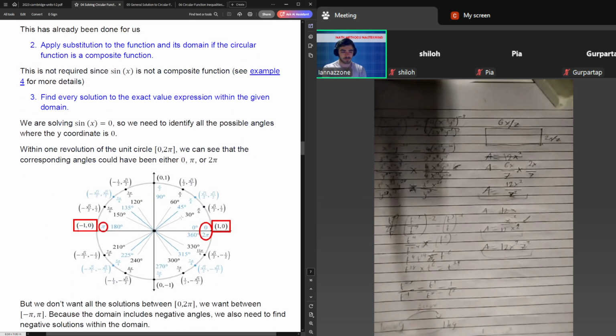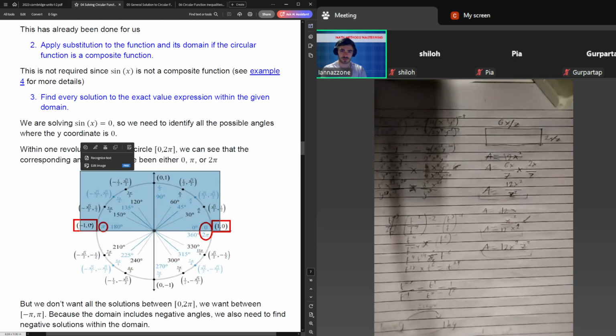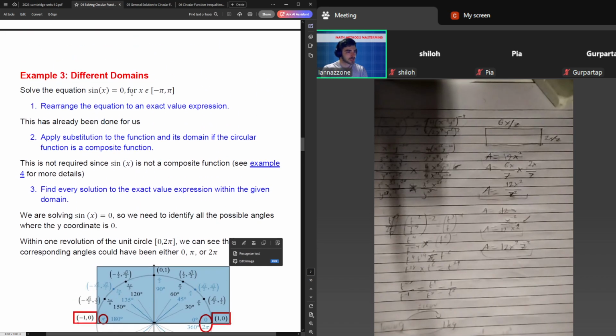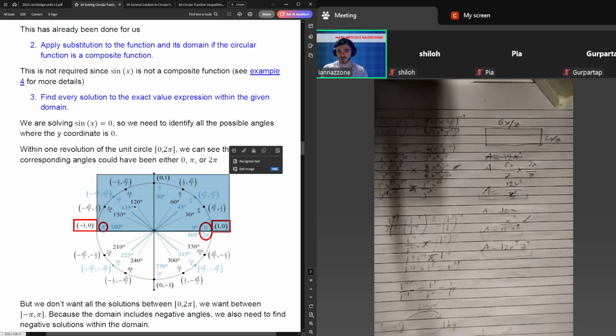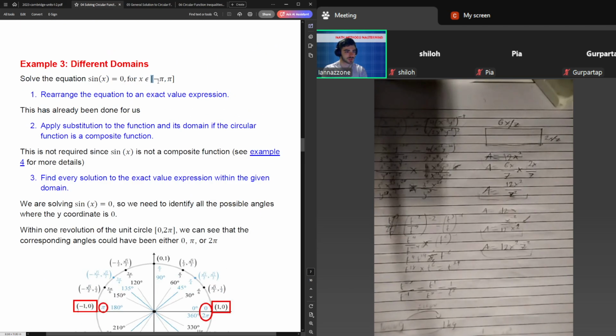So 0 to pi. If we know that a full revolution around the unit circle is from 0 to 2 pi, then it means that from 0 to pi, without the coefficient of 2, must therefore be half a revolution. So we start as we always have started, and we want to figure out every spot on the unit circle where, in this case, sine is equal to 0. So the y value is equal to 0. That's going to be here and here, which means we're going to have the solutions 0 and pi for that. These are inclusive, and so we are going to absolutely include those two values.